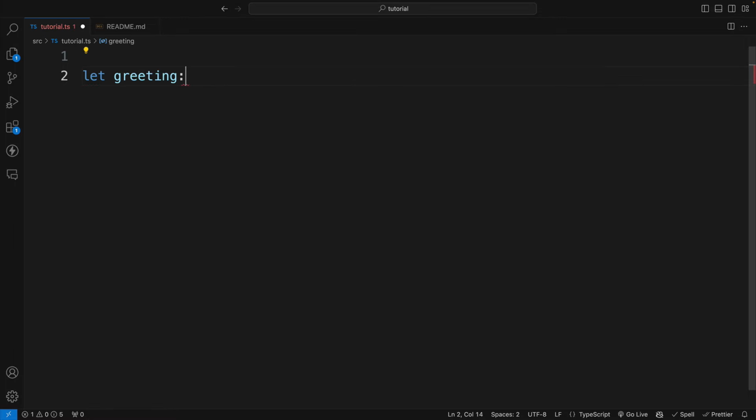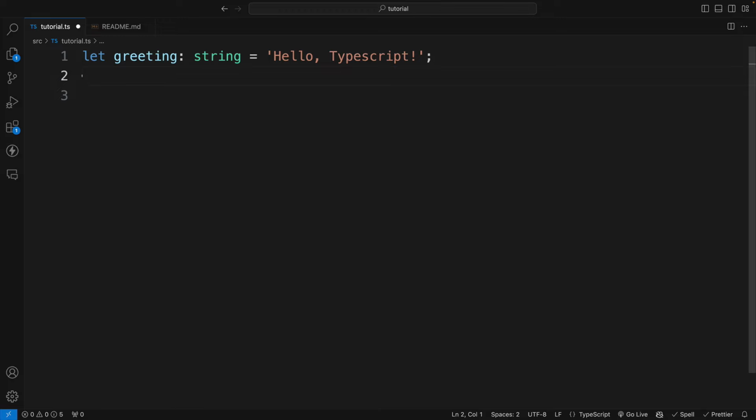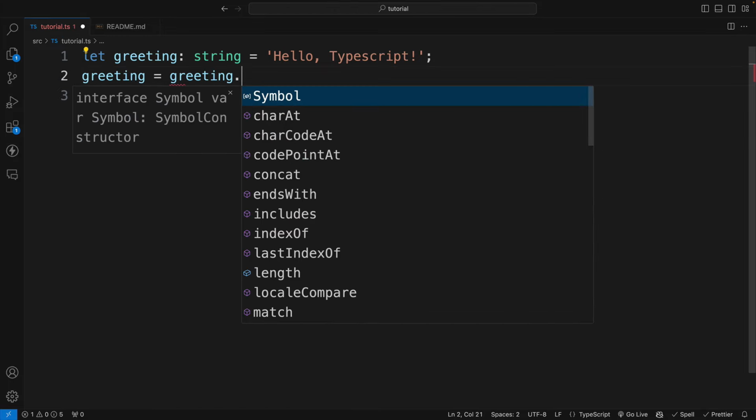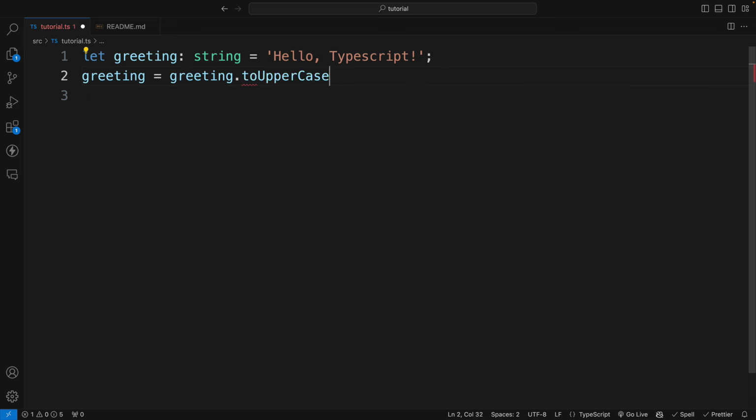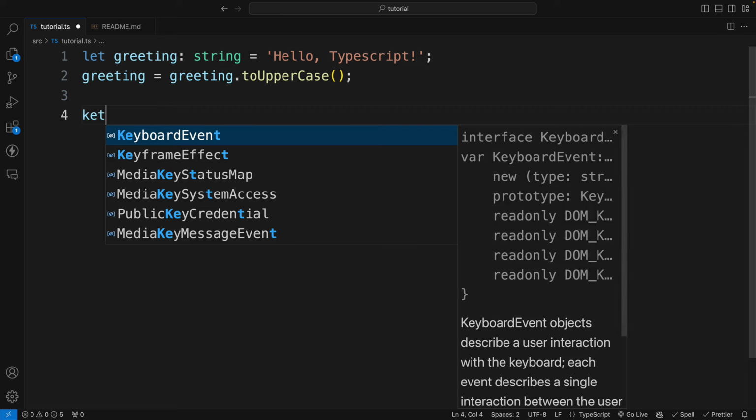Don't ask me why. Just think that it's going to be better in this case. So I'm going to go with hello and then let's go with TypeScript. Okay, beautiful. Then let's run the toUpperCase. So greeting is equal to greeting dot toUpperCase. Let's invoke this. This should work. We should have no issues. And as long as I don't have the red squiggly lines, I'm good to go. So TypeScript is not yelling at me.